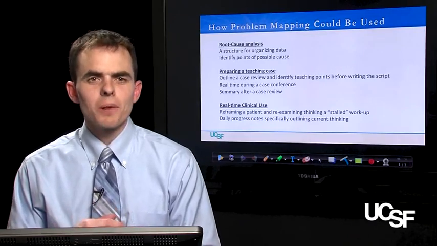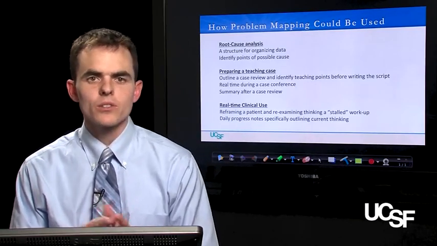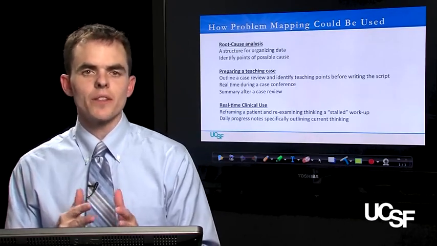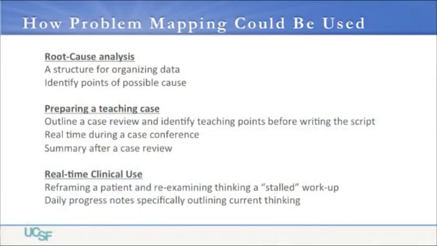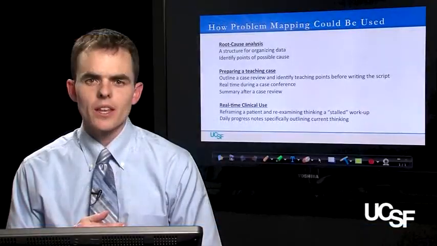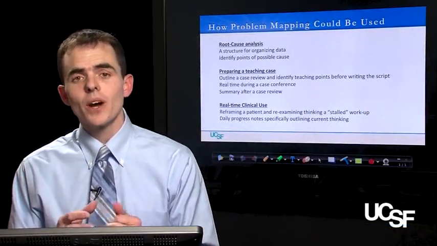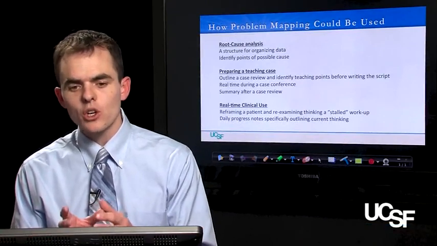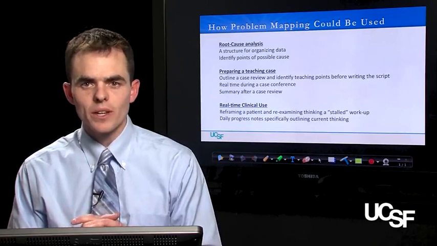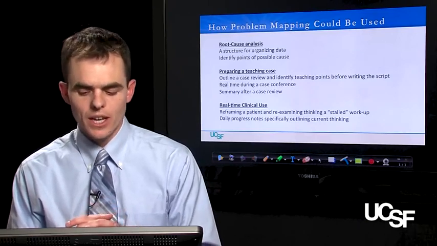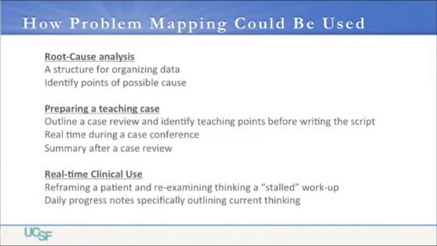But you can also use it in other places. So imagine you're preparing a teaching case, either a morbidity mortality conference or an interesting case you want the residents or medical students to learn from. This can be your outline for the case review and can help you, instead of identifying places where you could have done things better, identify, well, I want to make sure at clinical moment 3 that we really spend some time around the thinking at that point in time with that information and that understanding of the patient. You may use it in real time for case conference.